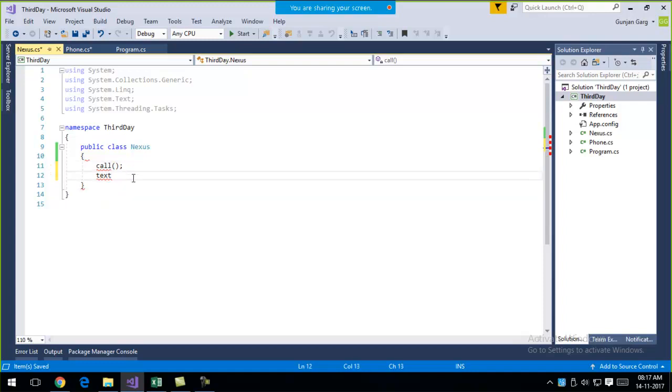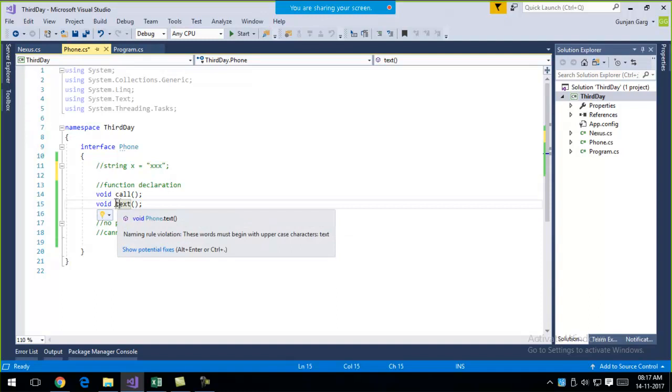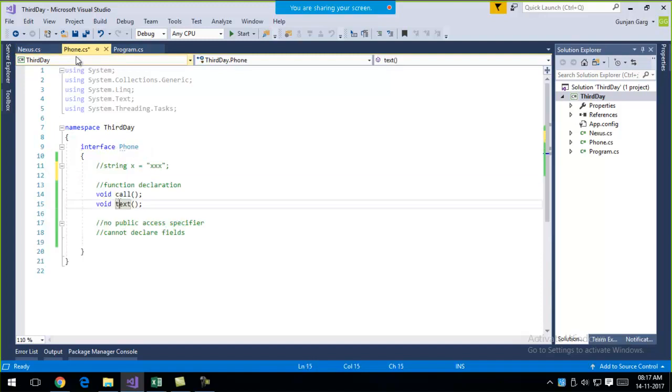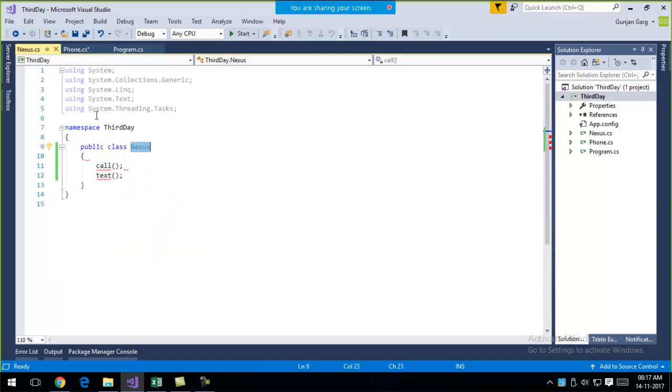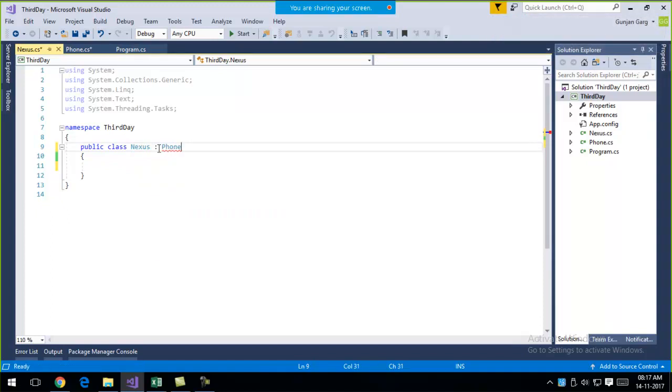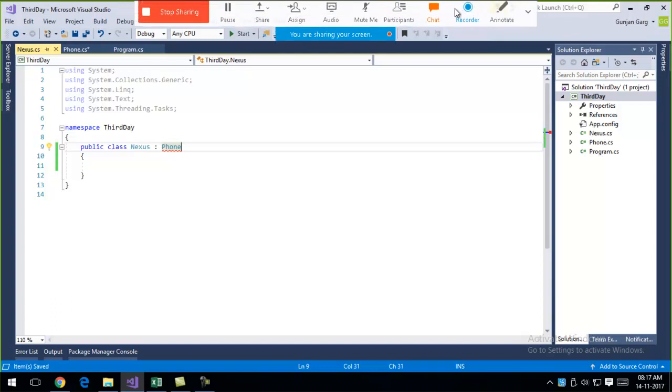You can declare them, but since we have already declared the call and text functions inside an interface, this Nexus class will implement the phone interface, which already has the two functions declared, call and text. Alright, so how is it done? You can simply say that Nexus will implement the phone interface. Yes, Zam?